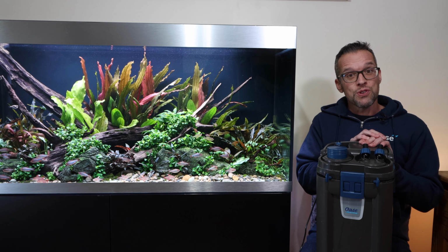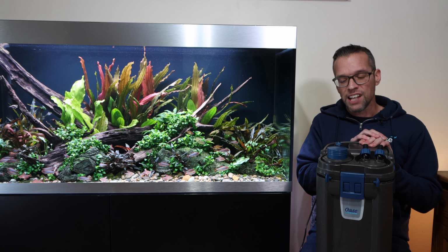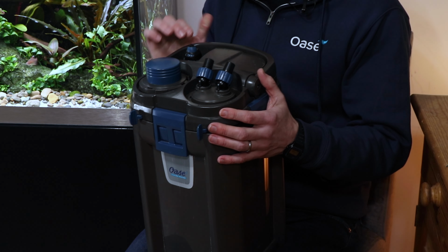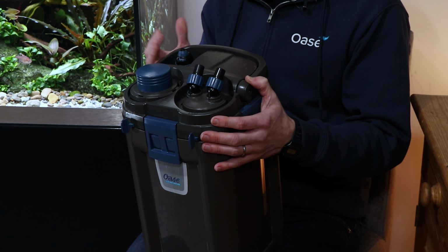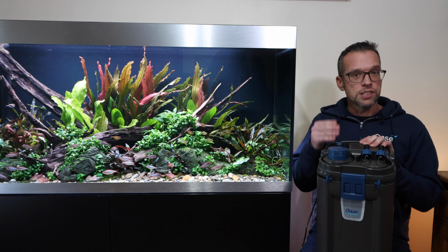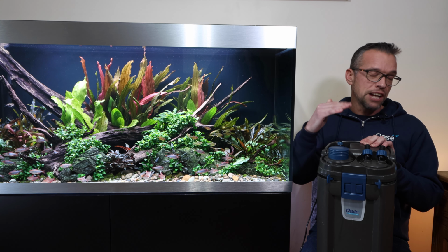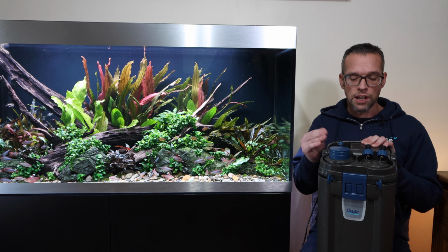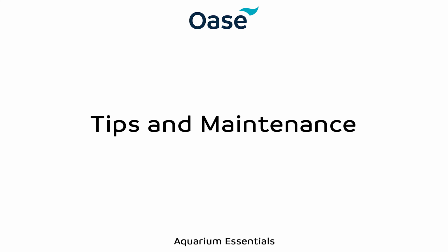Top tips: make sure your heater is turned off before you maintain the filter, and turn it on after you've maintained the filter. And another really interesting feature of the OASE heaters, it has a fail-safe option. So unlike most internal integrated heaters, when they fail, they can fail in the on position and therefore almost boil your aquarium water. The OASE heaters will fail in the off position.